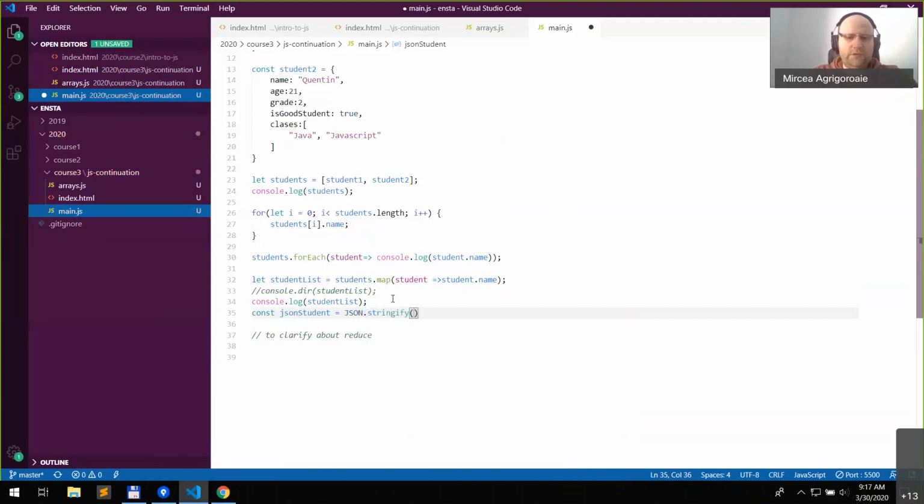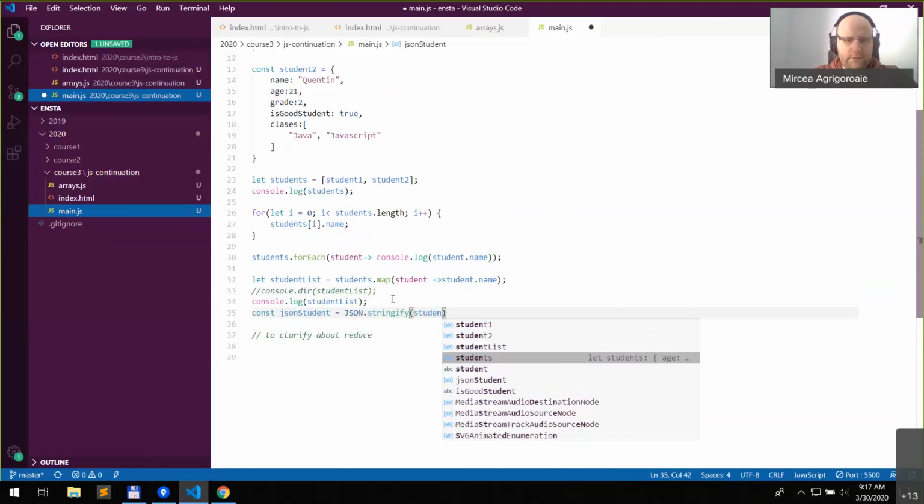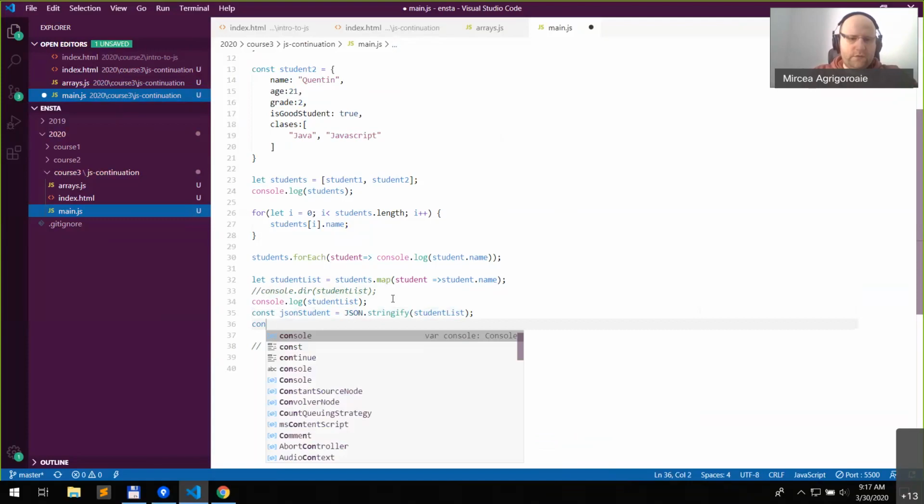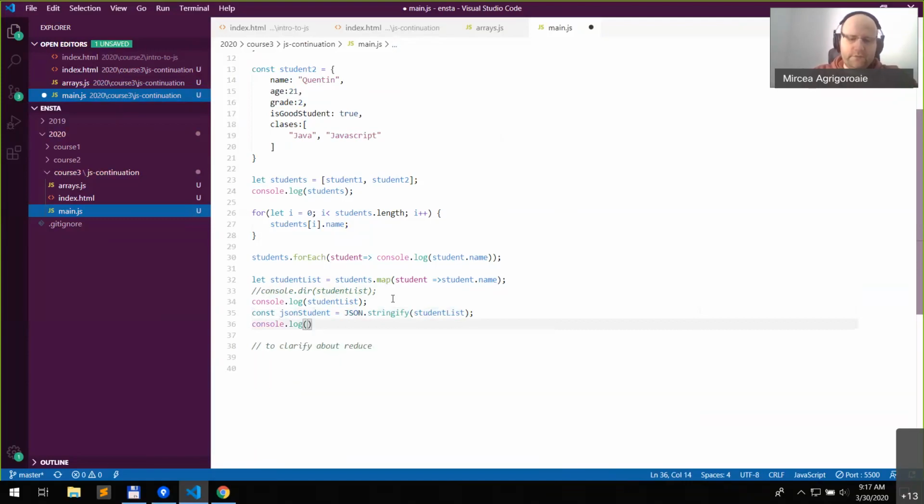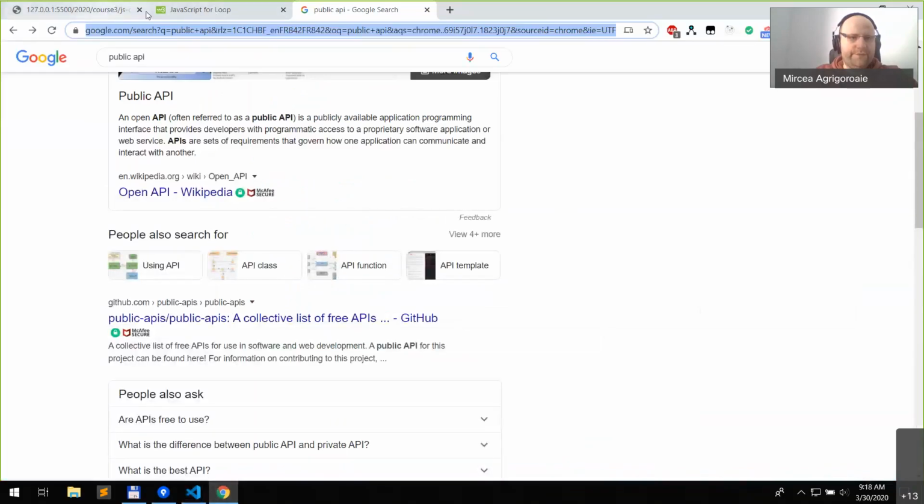You put student list. So log JSON student. And now this value is ready to be sent over the network. Valid JSON.